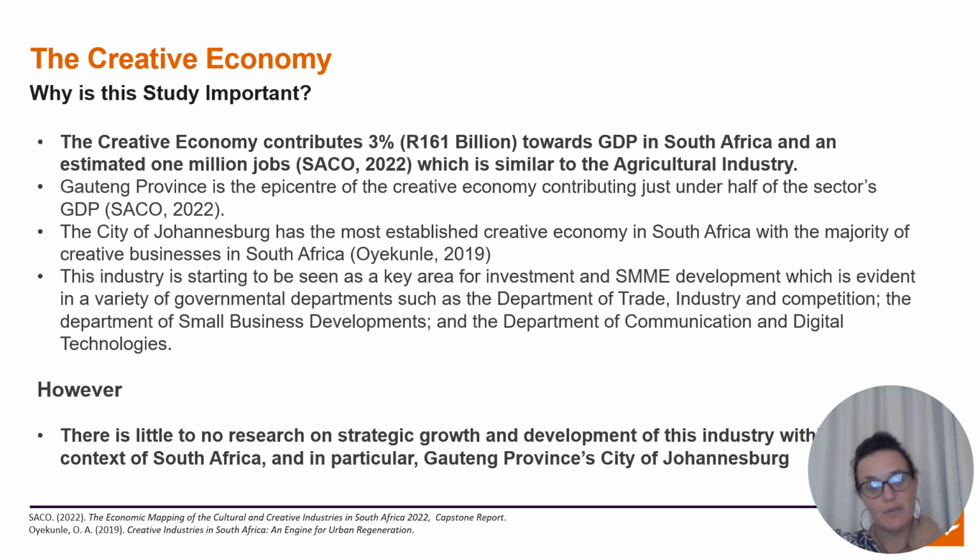So firstly, why the creative economy? The creative economy contributes 3% towards the GDP of South Africa, which is equivalent or very similar to what agriculture contributes. It also has about 1 million employees, and there are opportunities for increasing that. Gauteng province contributes just under half of that towards the GDP, and the city of Johannesburg has the most established creative economy in South Africa, with the majority of creative businesses being based there.